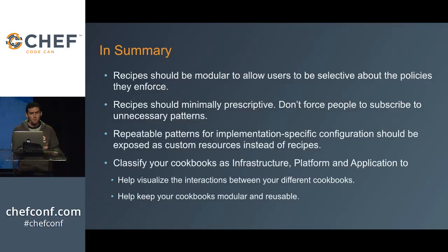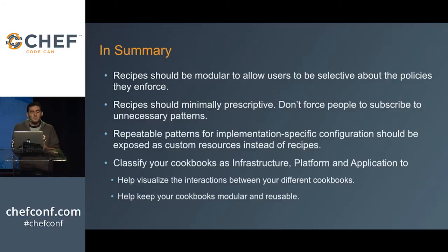So in summary, what we have are recipes should be modular to allow users to be selective about the policies that they enforce. Recipes should be minimally prescriptive. Don't force people to subscribe to unnecessary patterns. Allow them to substitute their own if they need to. You also want to make sure that you have repeatable patterns for implementation-specific configurations, and you use those maybe instead of having recipes. So instead of having an IP hosts recipe, you have an IP host custom resource.